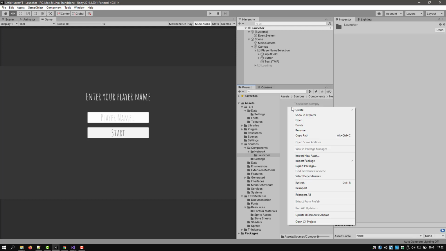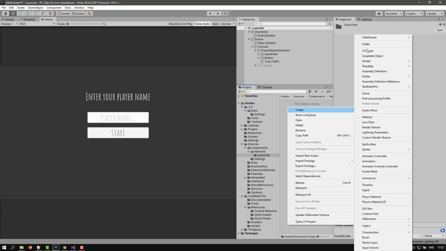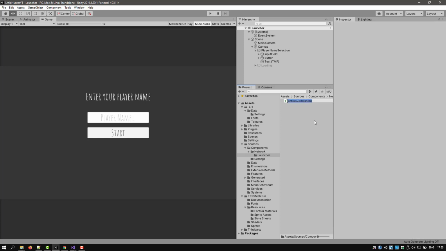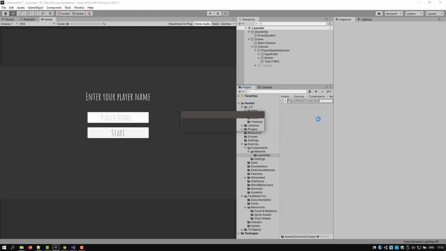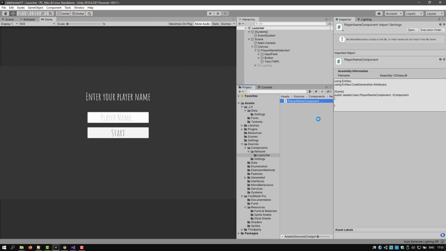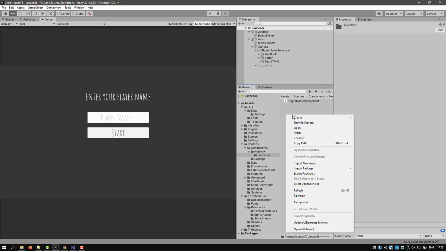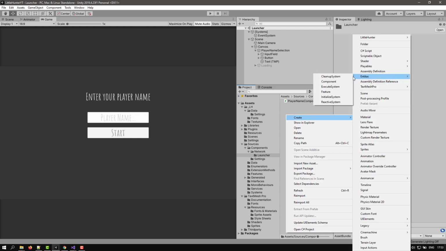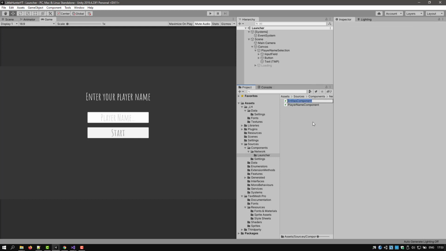As we talked about, the first one is going to be our Entitas component, player name component. The next one is going to be another component called should connect component.